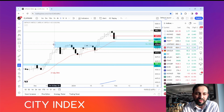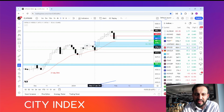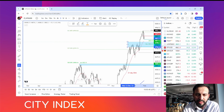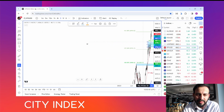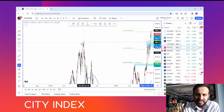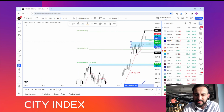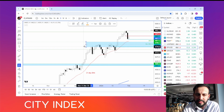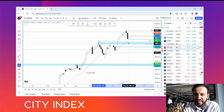Below that, we have this large shaded blue area where the market may find some significant support, because this area is where the previous all-time highs had been created. The 2022 high was, where is it? Over here. That was the January 2022 high, and the December peak of last year was at 47.95. So you can refine this a little bit further, like this. Around there is where I'd expect to see a bounce of some sort.